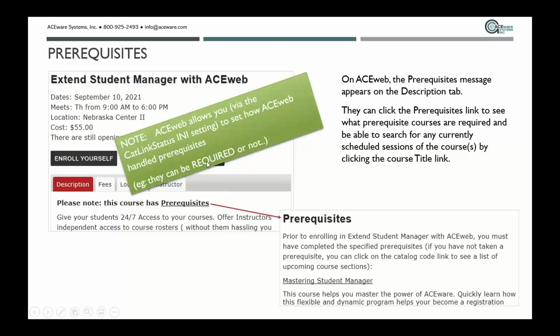And one of the options is whether that has to be a hard requirement, to say that unless that record is part of a student's history in the Student Manager database, they cannot take the class, versus a recommendation that they should take this class or that before successfully taking the one they're on right there.